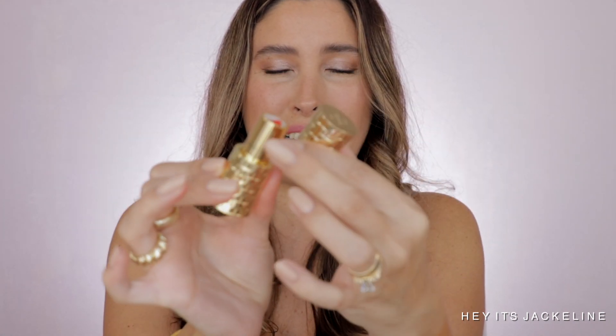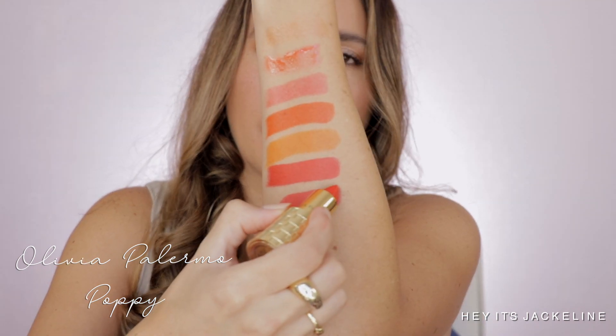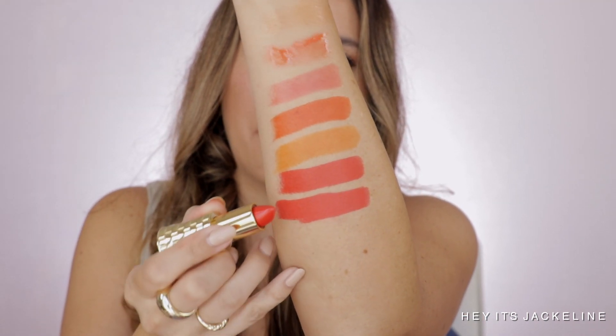The last lipstick is a new one from Olivia Palermo in her matte formulation. All the rest have been balms or satin lipsticks, but this one is matte — however, it's not your typical matte. It's not drying at all; I've compared it to the Tom Ford lipsticks in terms of comfort and that demi-matte finish. There's a lot of pigmentation — so, so beautiful — and you guys have complimented me many times whenever you've seen me wearing this one.